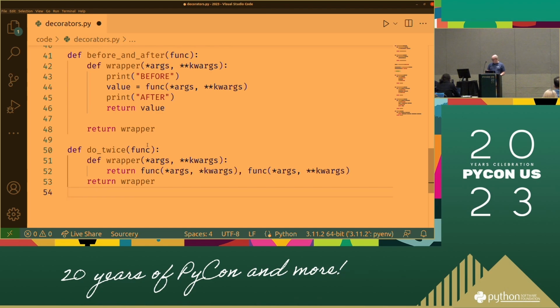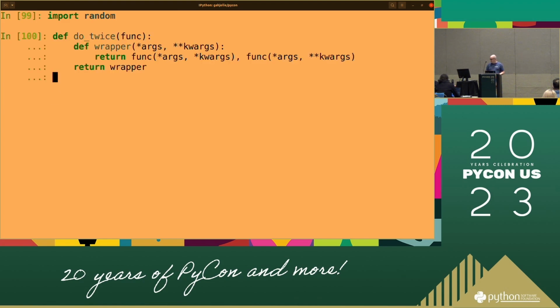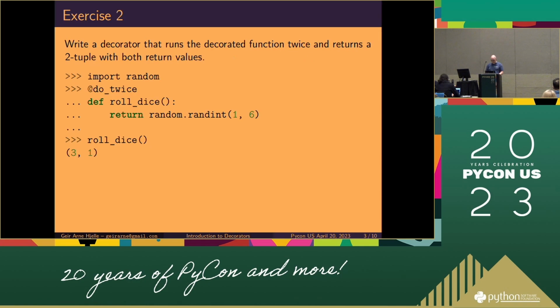Let me start by just proving that it works, and then we can write it more readable afterwards. I want to import random since our test was this random function. This is my do twice wrapper. And the task was to apply this to roll dice.